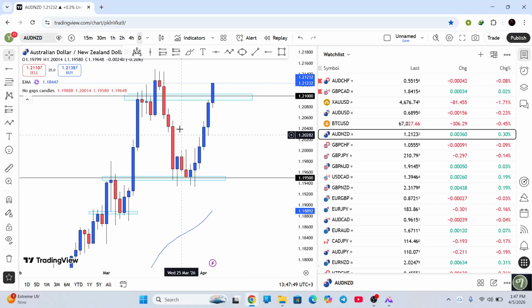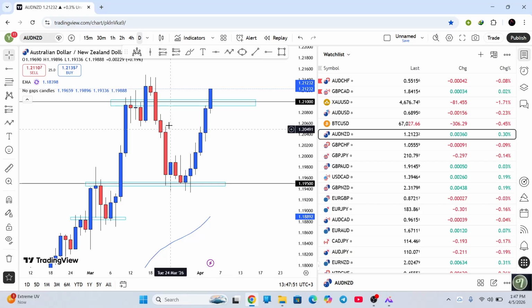Okay, hear me out. Alex sometimes says, I don't like to use one elbow as a lower high formation. That's what Alex said. But me, if that one elbow has been used as a rejection candlestick previously, I will definitely use that. Even if it's one candlestick, I'll definitely use that as an elbow.